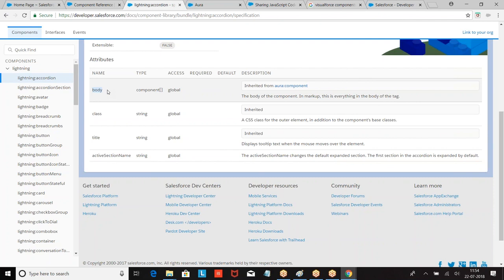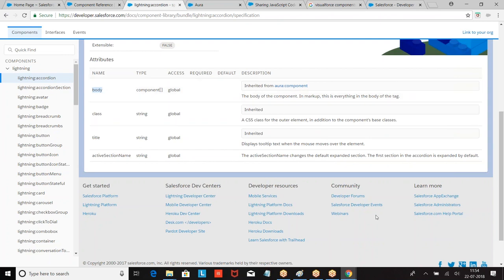So the content of the accordion is changing dynamically. How can it be changed dynamically? By using the body. We'll be seeing down the line how to create components dynamically. We have a choice of modifying the content of the body programmatically also by using an attribute called body.